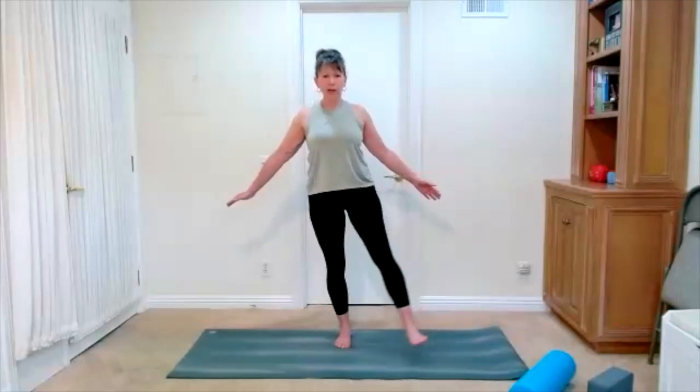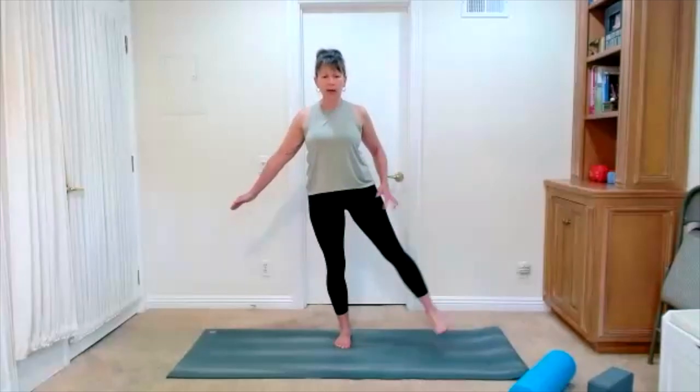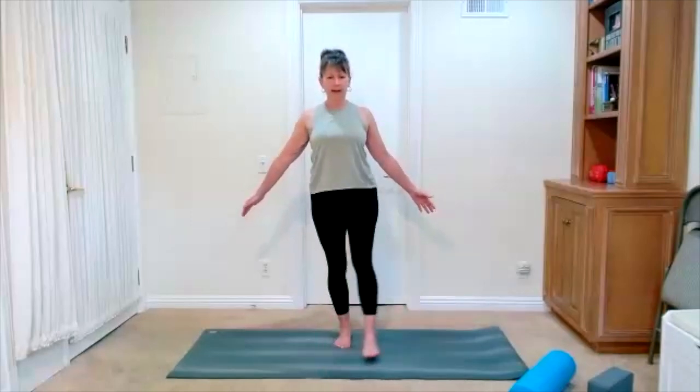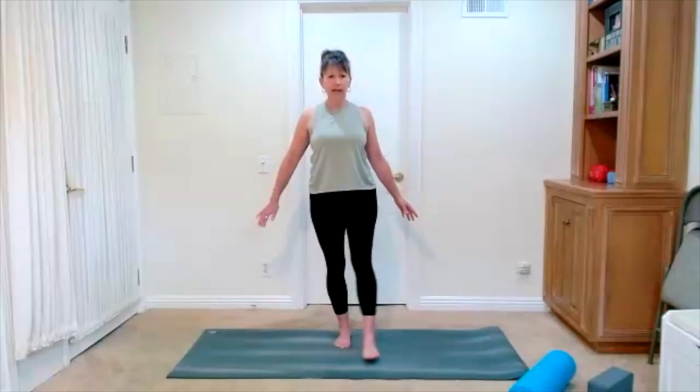Resist out, squeeze across. So now you're focused. Outer hip, inner thigh. Outer hip, inner thigh. There's your out and across.